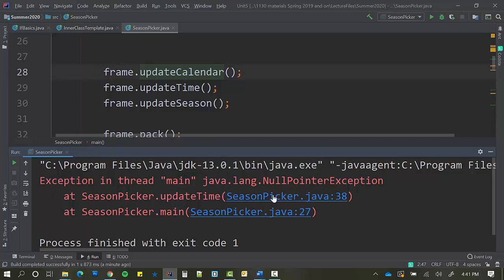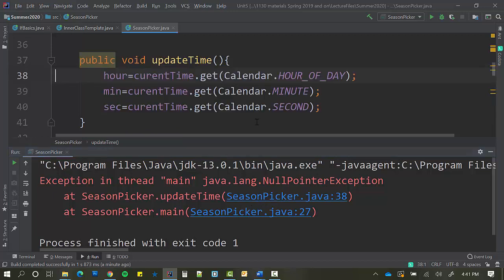How we fix these, I can click on this little blue link in the error message. It's going to tell us what thing has a null pointer exception. So we're getting the null pointer exception on this line. And it's always going to come from some sort of an object reference variable. Current time is an object reference variable because it's not a primitive. It's not an int or a short or a long or a Boolean or something like that. It is of type calendar class. And I'm calling a method on it. So it's currently null when I try and call that method.